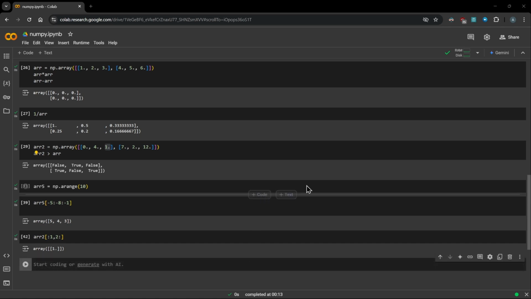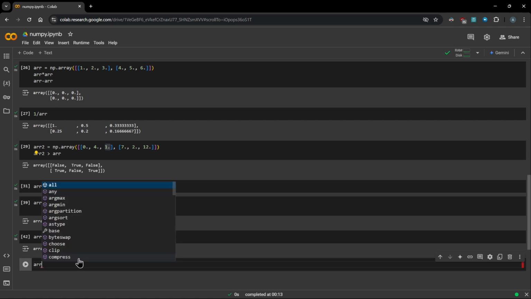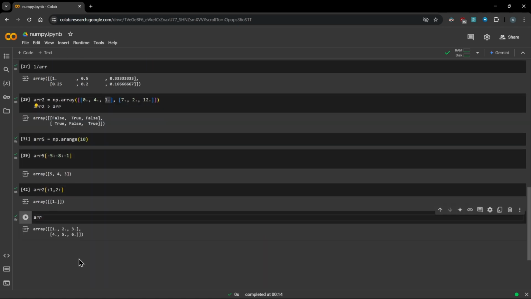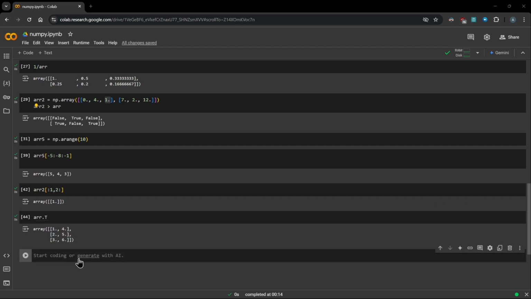The next operation that we are going to look at is reshape and transpose. What transposing does is pretty simple. So you have an array, and if you do array.transpose, it'll just take the transpose. This is very basic. The next one is the reshaping function. Let's just reinitialize the array using np.arange of 10.